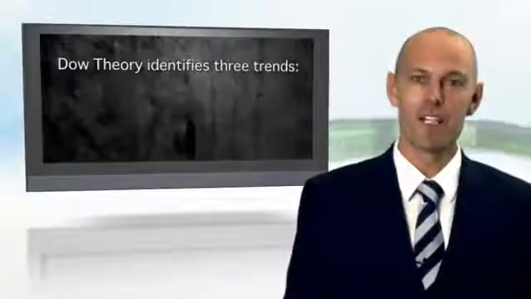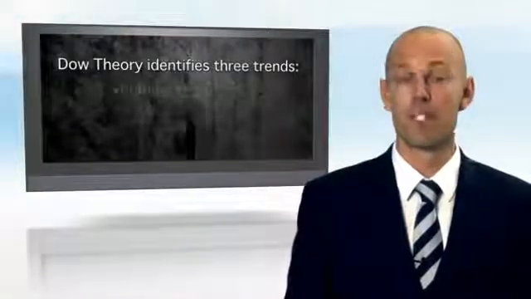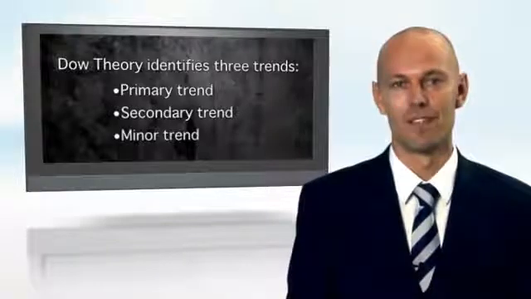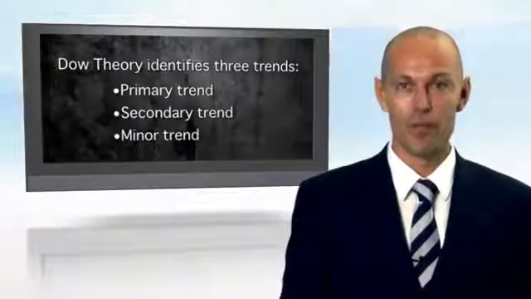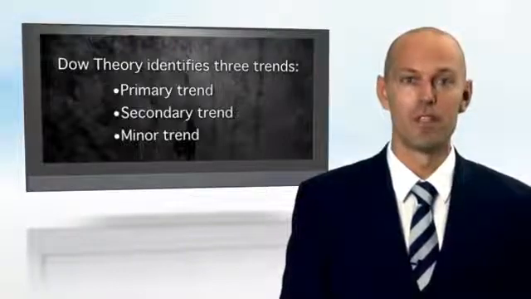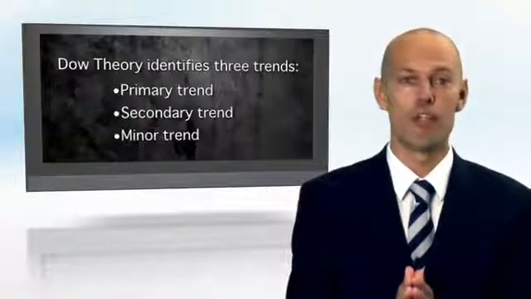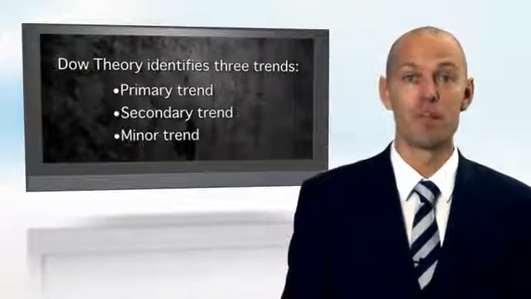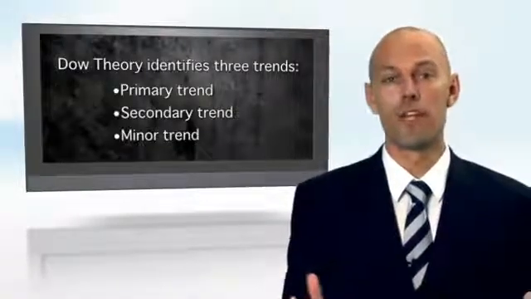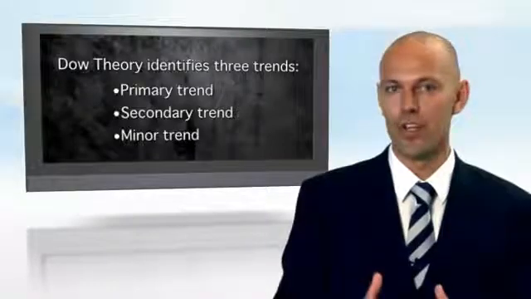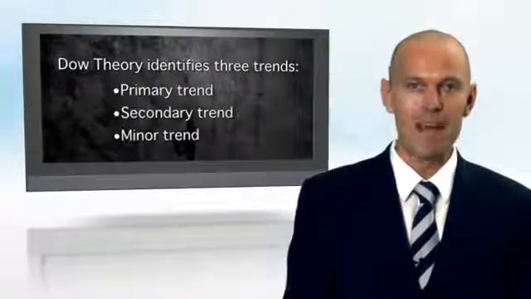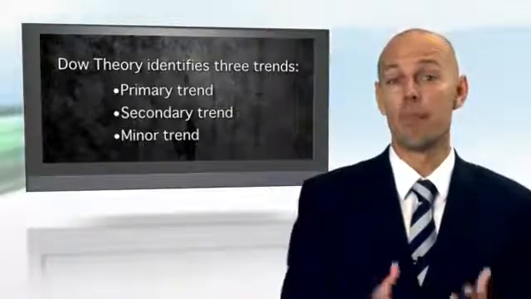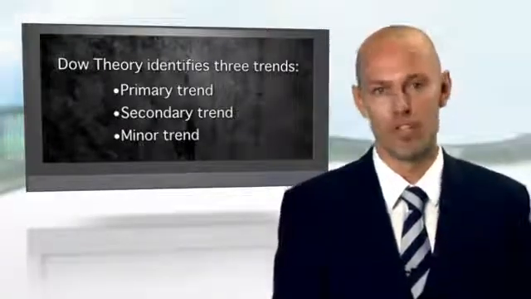Dow theory identifies three trends within the market. There's the primary trend, secondary trend, and then finally there's the minor trend. A primary trend, which we briefly discussed in an earlier chapter, is the largest and strongest trend, lasting for more than a year. Secondary trends, on the other hand, extend between 3 weeks and 3 months, and they're often associated with a movement against the primary trend. Finally, minor trends typically last less than 3 weeks. These are associated with movements in the intermediate trend.